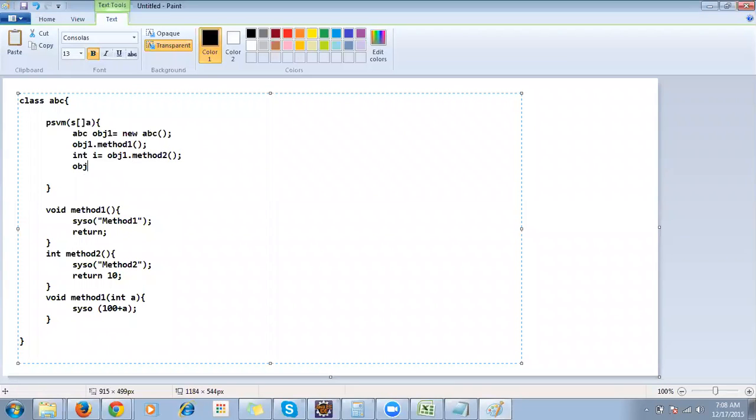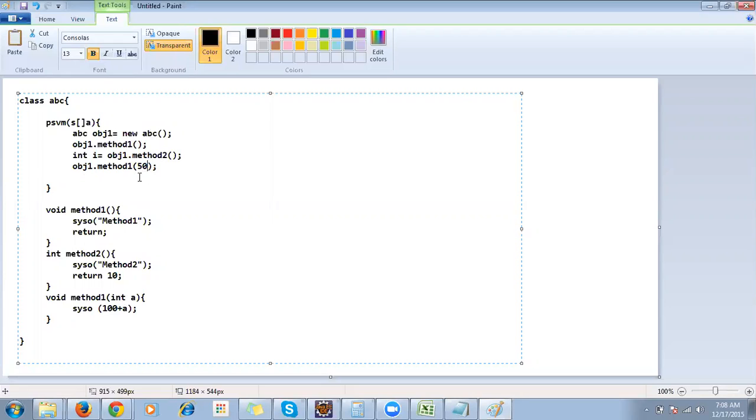So obj1 dot method 1. If I give it like this, it will call this method. To call this method, I need to pass some integer value, for example 50, because it's an integer one. Same thing, if it is a double, I need to pass a double value.